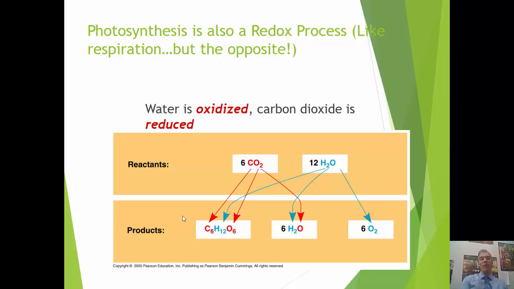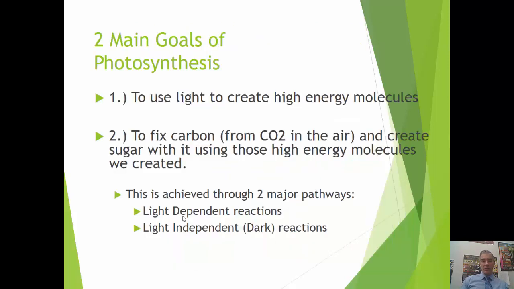We're going to take those electrons off of the water, so we oxidize the water, and we're going to eventually put them on carbon dioxide, and when we add electrons and free energy to the carbon dioxide molecules, and we put a bunch of carbon dioxide molecules together, which is our source of carbon, we are going to make glucose from that. So because carbon dioxide gains those electrons, it is reduced.